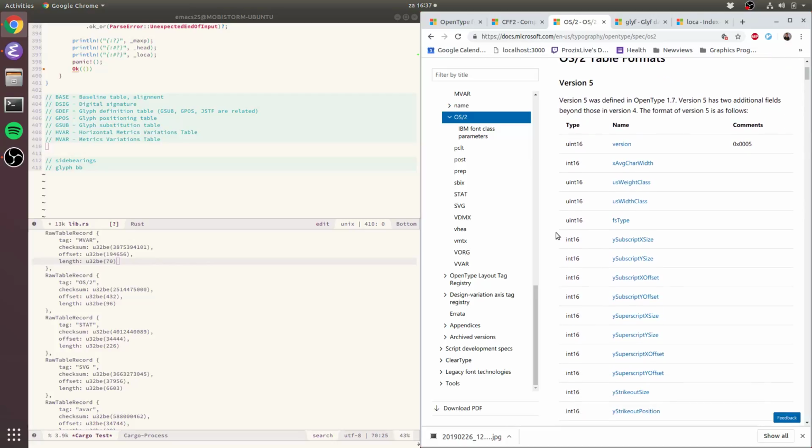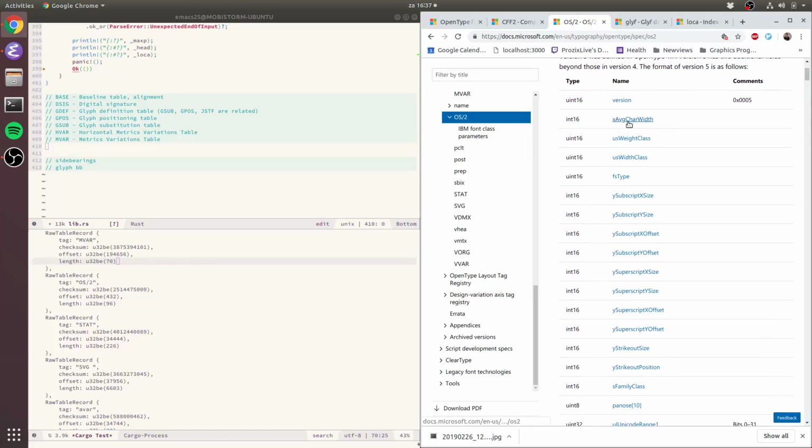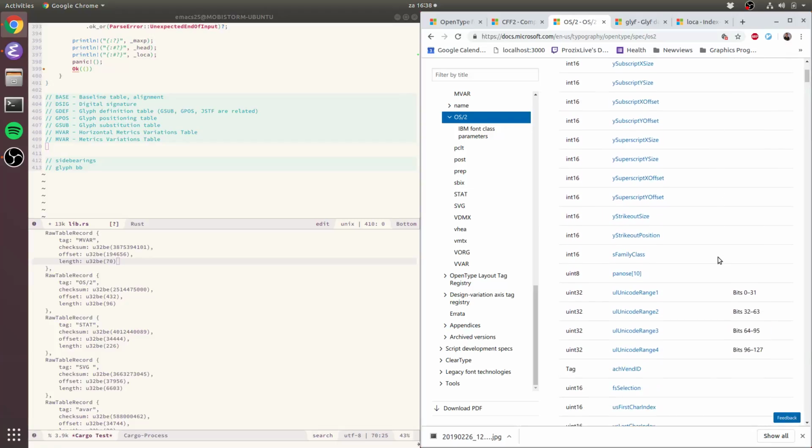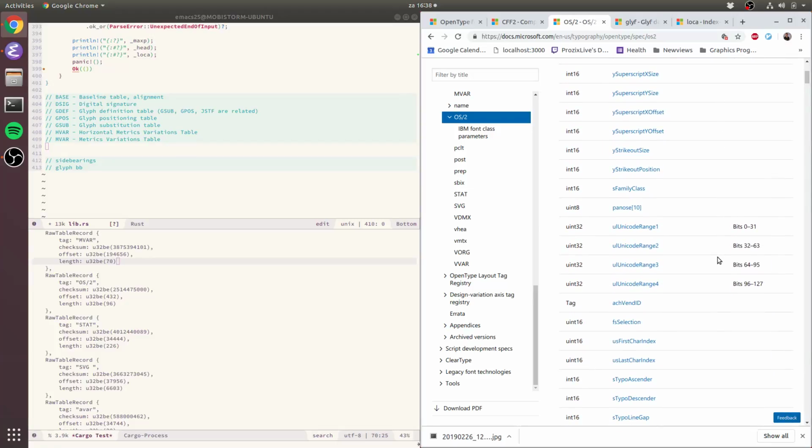What does this tell us? Version. X average char width, width class, subscript type. A whole bunch. Unicode range 1, 2, 3, and 4. What does that bits thing mean? This is one.